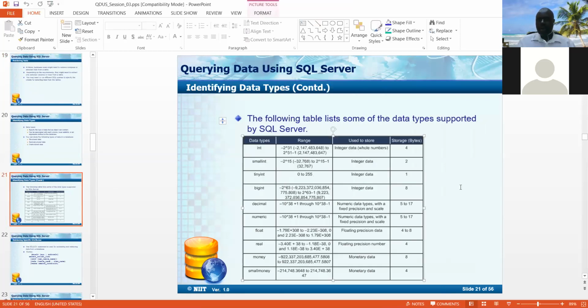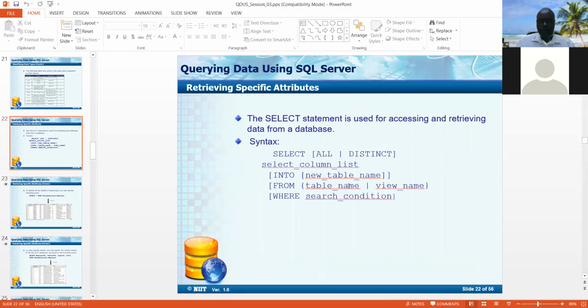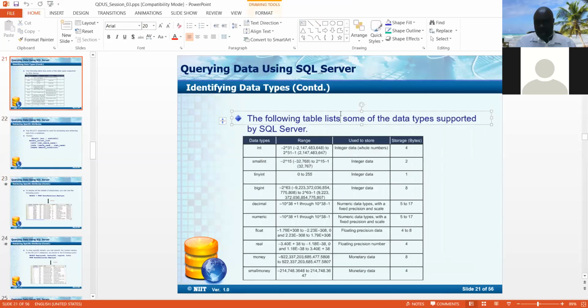Okay, so the data types in SQL Server can be divided into a few broad categories. First of all, you can have the numbers. Then you have approximate numeric data. Then you have dates, and then you can have strings. These are the common types of data types that we'll be using in our lesson.